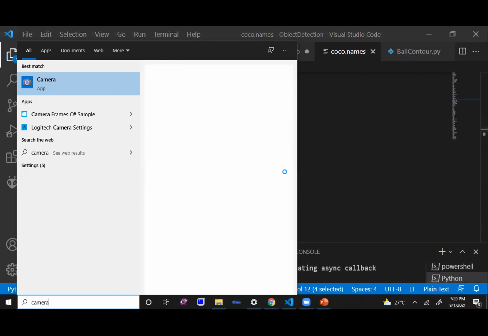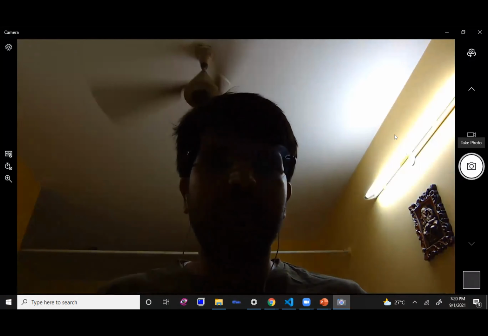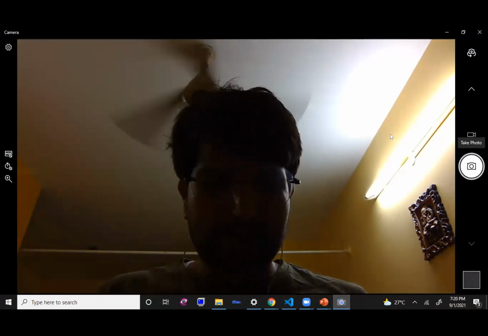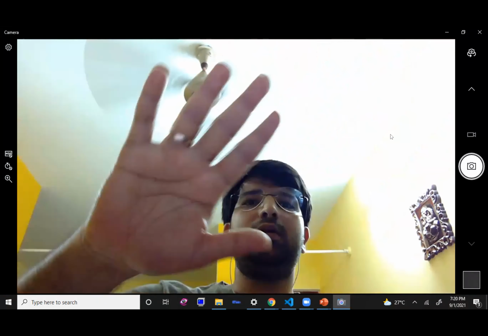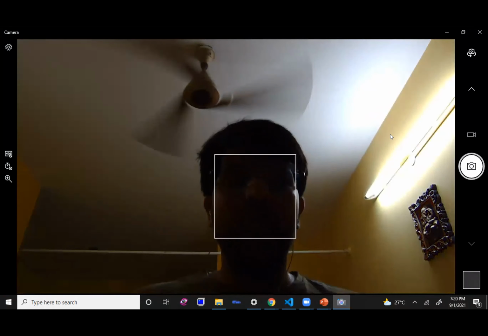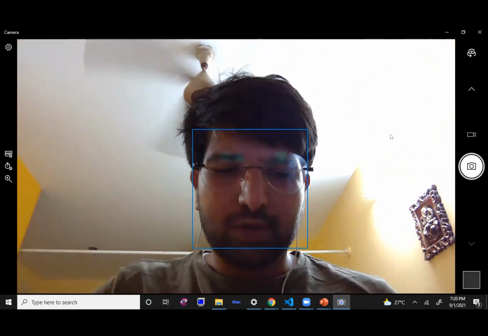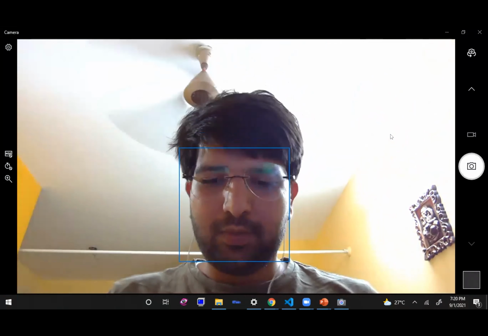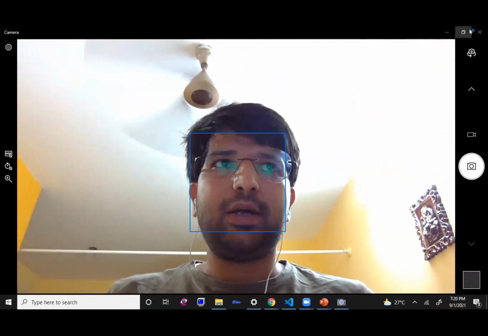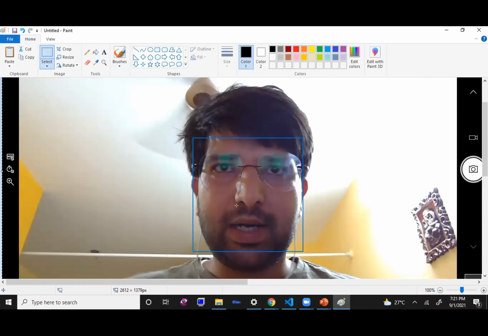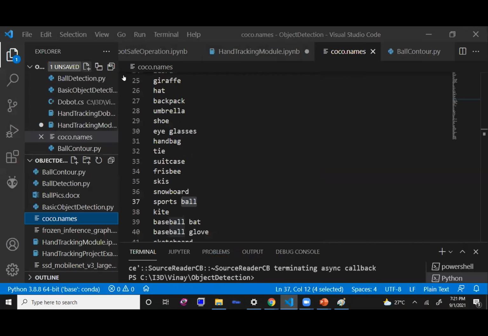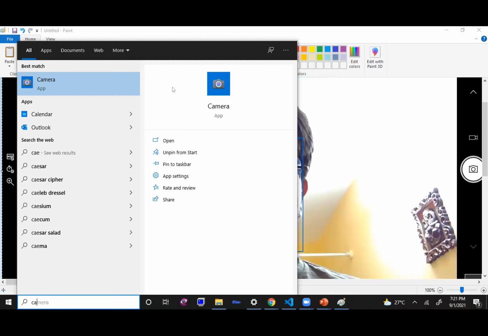Maybe I should open this camera. Right now, if I take a print screen of this, okay, light quality is very bad. Yeah, cool. So if I take a print screen here and I open Paint, and I paste it with Control V over here, then see, this rectangle is done by default by the camera, but let's take a picture where this rectangle is not there. So the camera is doing the same thing, right?